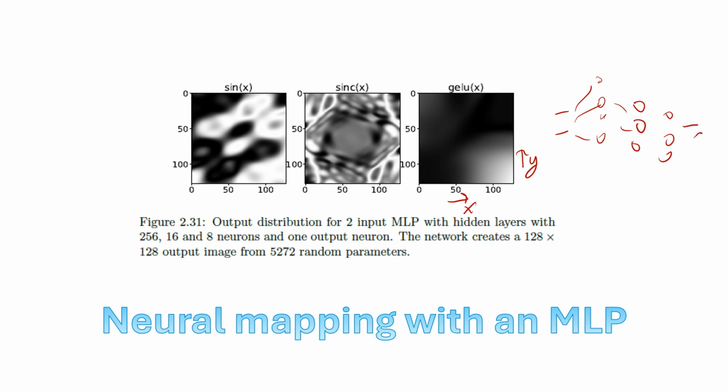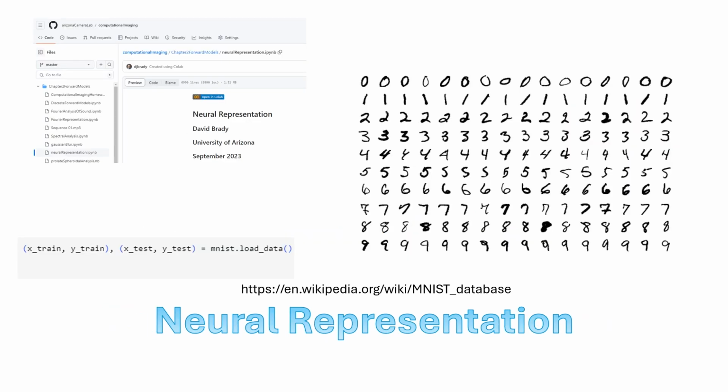We've set the weights randomly in this case, but you see that we can generate relatively complex patterns from this set of 5,772 random weights. With those 5,000 weights we get a signal value at every point in the XY plane. Now, we don't want to generate this kind of random pattern. We'd like to use this to represent functions. So we need to train a neural network to generate the functions that we want from a set of weights.